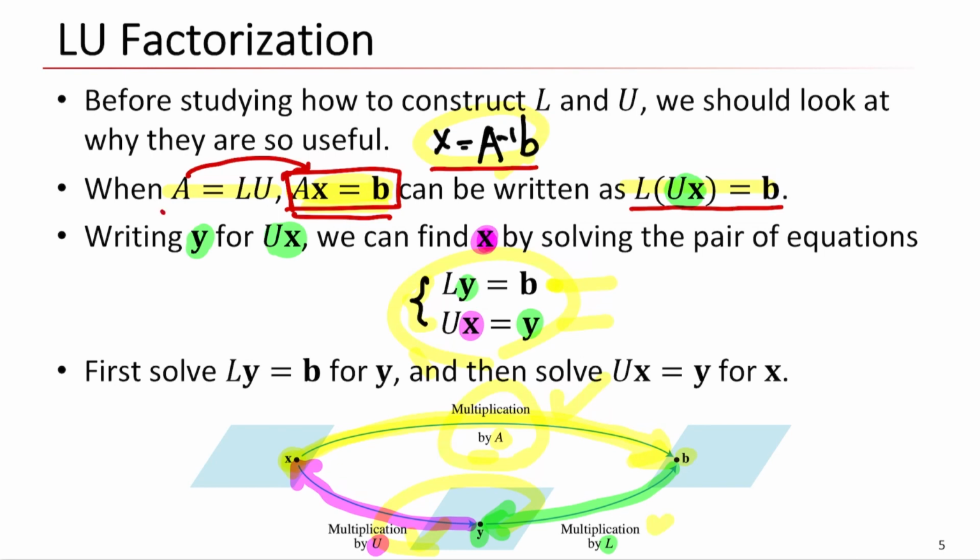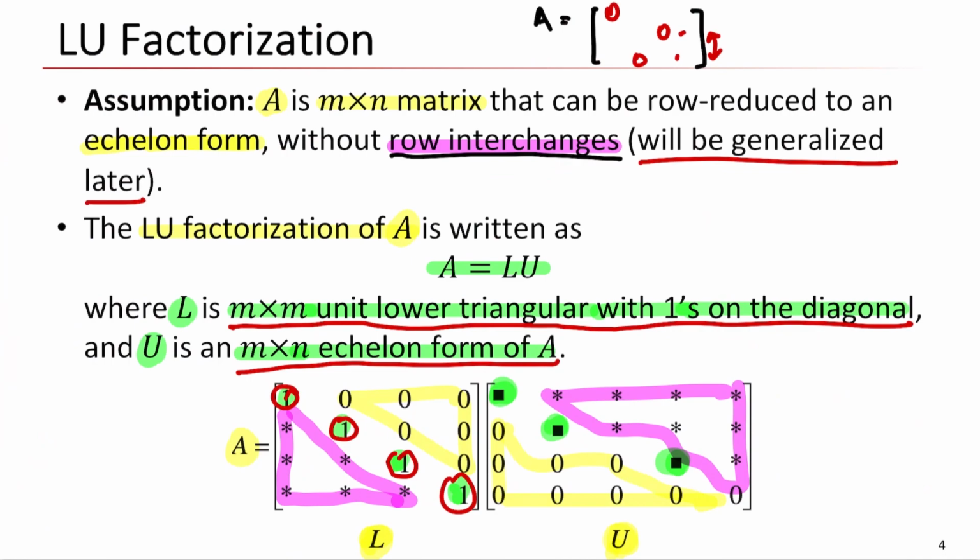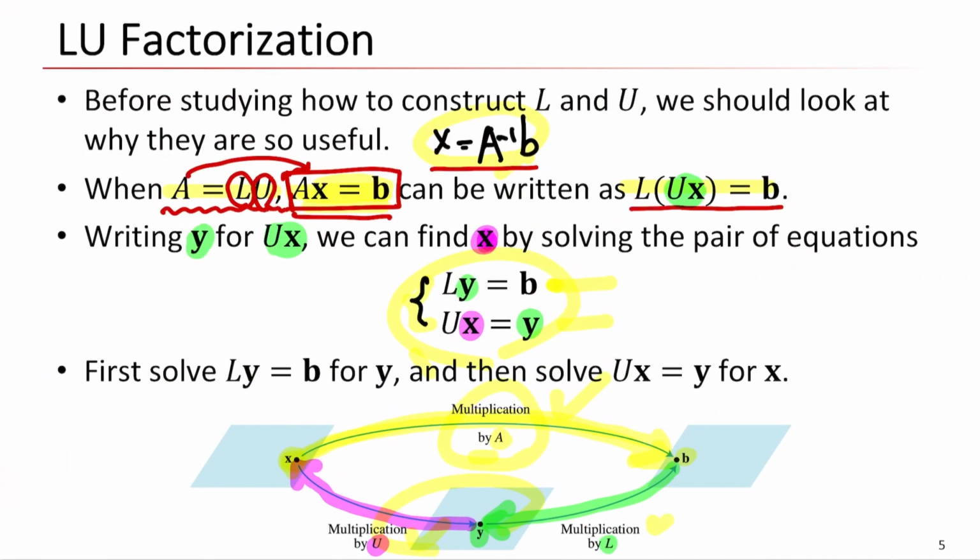Okay, if there is the LU decomposed matrix A, such that L is of this kind of form and U is of this kind of form, then we can represent Ax equals b something like this, right? Then if we define y equal to Ux, we can decompose this problem into two sub-problems, right? Ly equals b and Ux equals y, right?